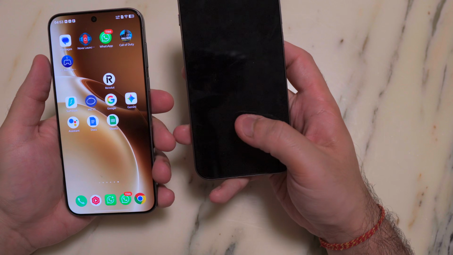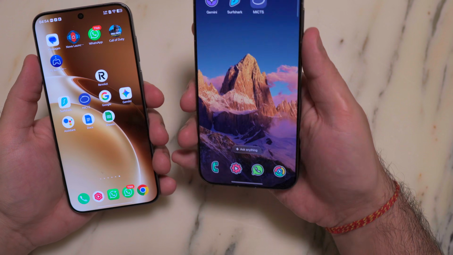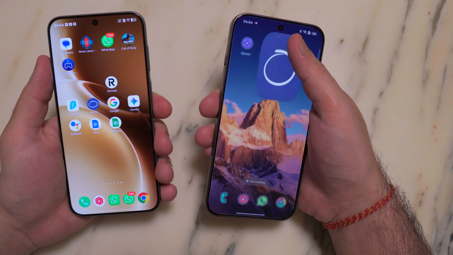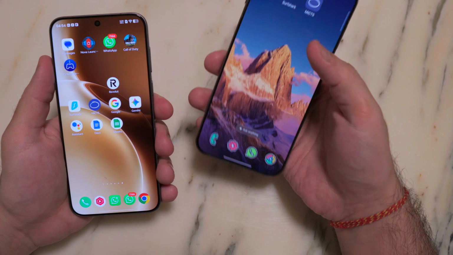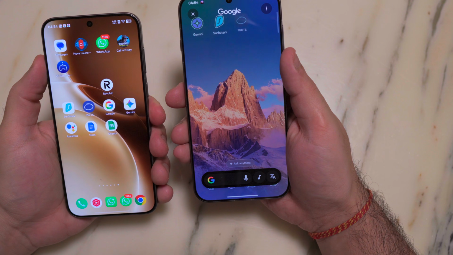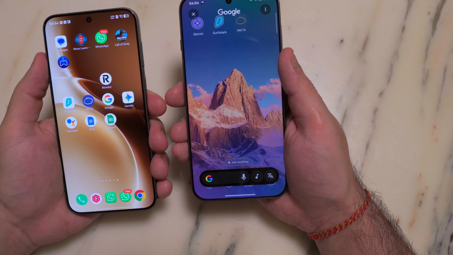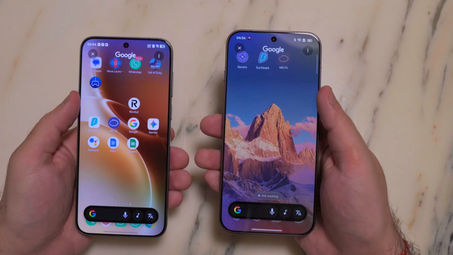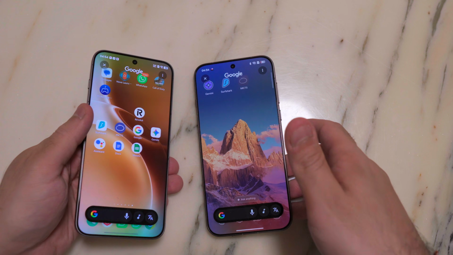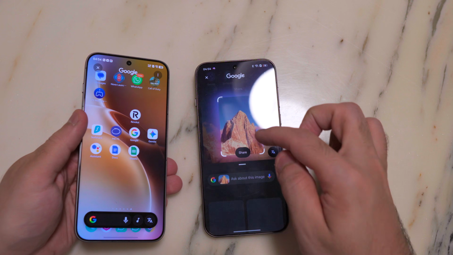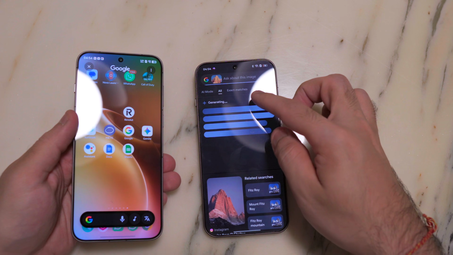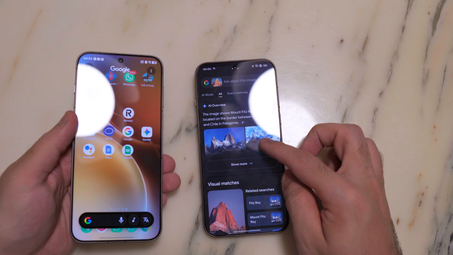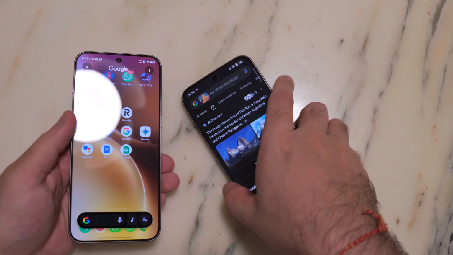The next thing I'm going to walk you through is how to get Circle to Search on a lot of Chinese ROM devices now. This is a combination of really 4 apps. It might be 5, but 4 main apps that you need. One is the Google app. The next is Gemini, Google Assistant, and an app called MICTS. I'm going to link this down below so you can check that out yourself. Now, by the way, MICTS is not an official app from Google at all. Just need to point that out.